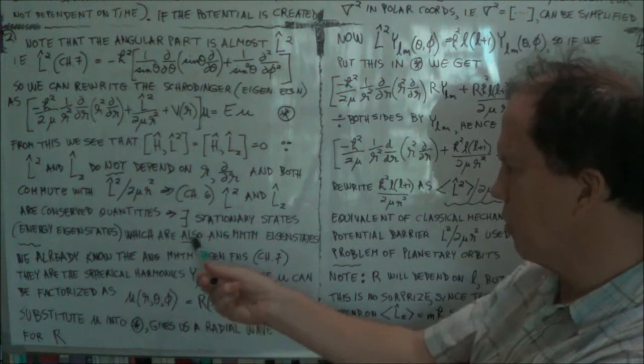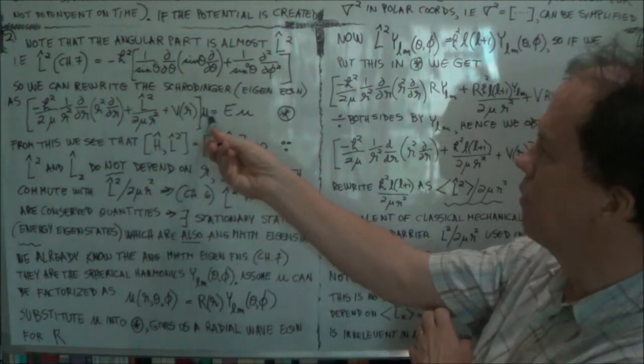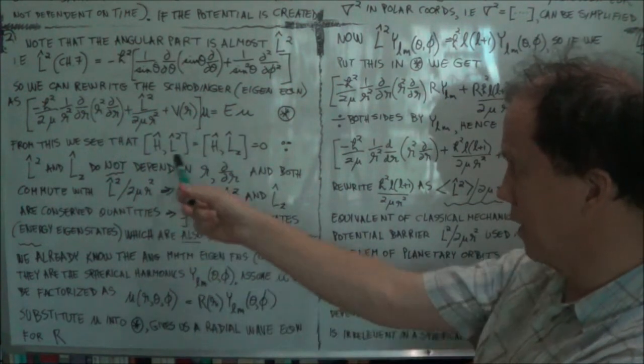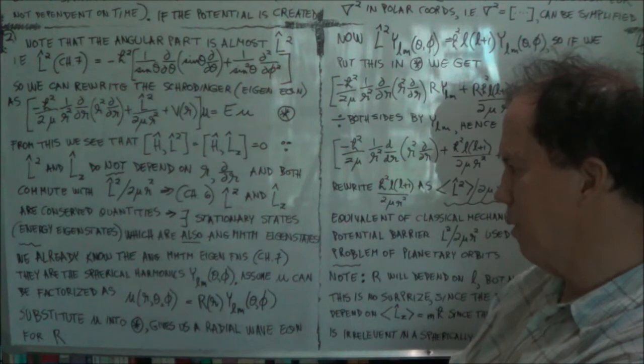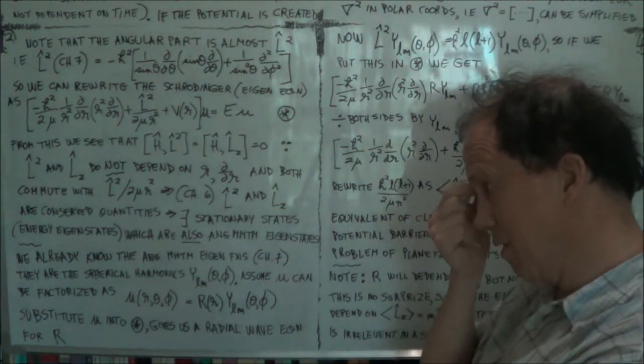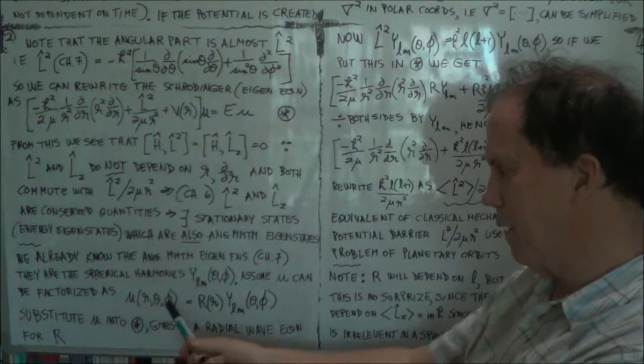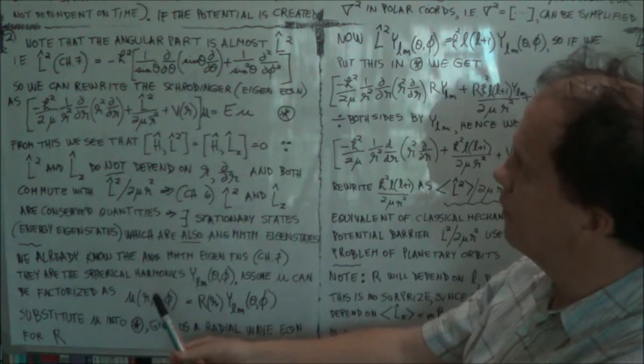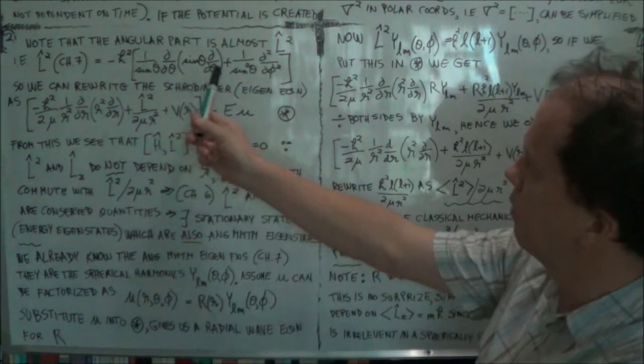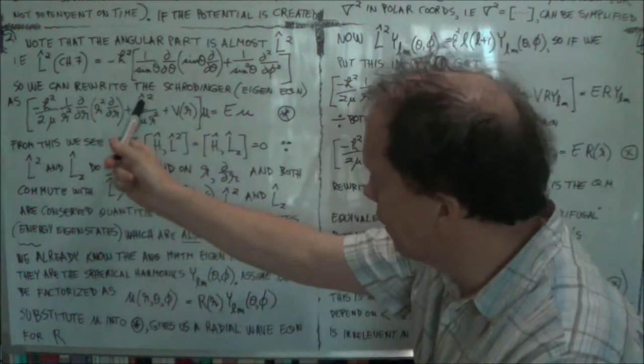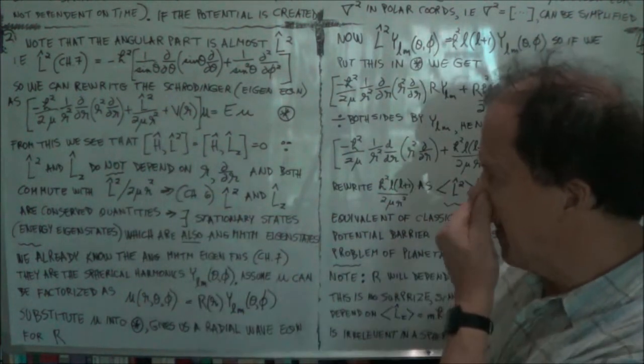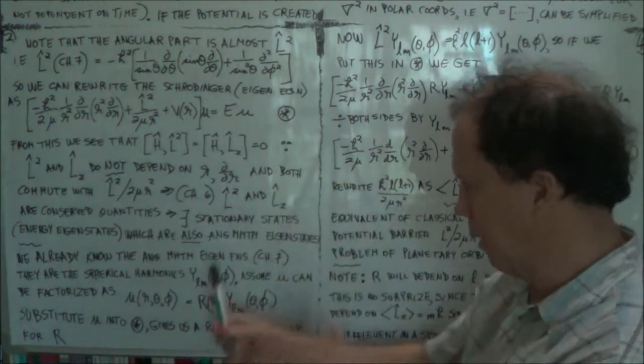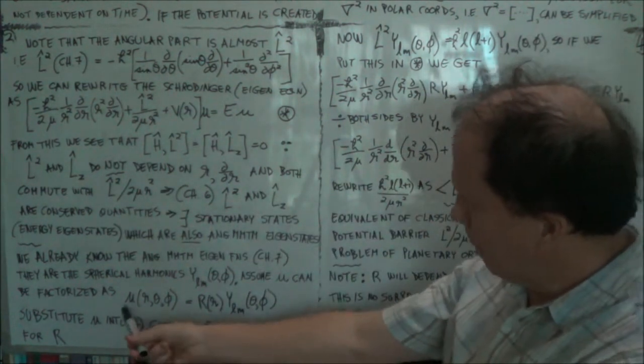So the spherical harmonics are going to come into this argon function here, the U, somehow, because of this link. You might find this a bit fuzzy, fuzzed over a little, but let's assume that the eigenfunction depends on three parameters.